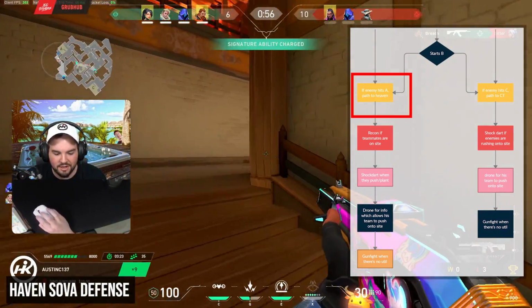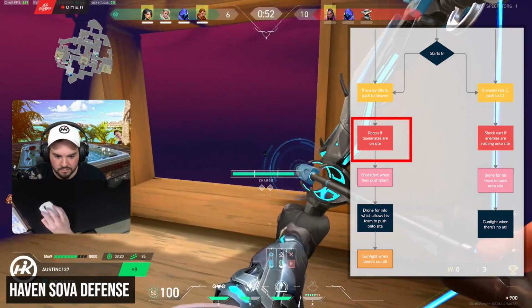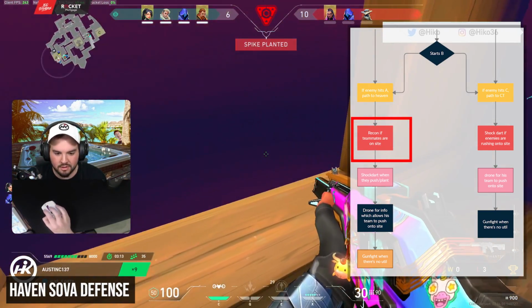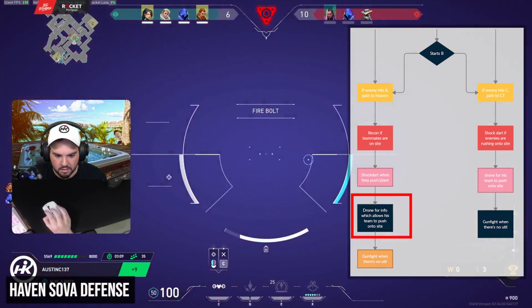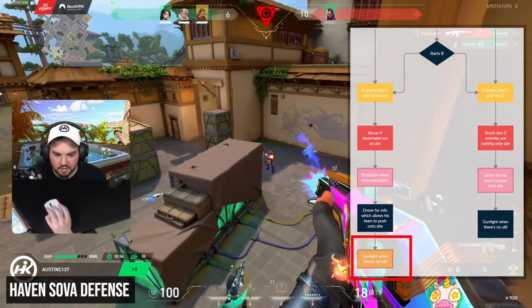If the enemies hit A, he rotates to heaven and uses utility. If his enemies are on site, he recons for his team and shoots through the smoke. If enemies are planting, he shock darts default. He then gets info by droning for his team to push onto site. When he has no more utility, he looks for a gunfight and goes on site.